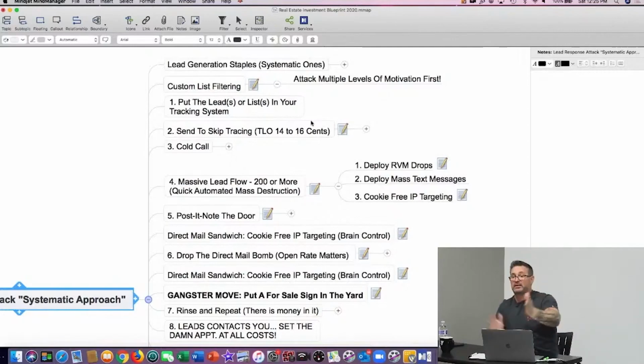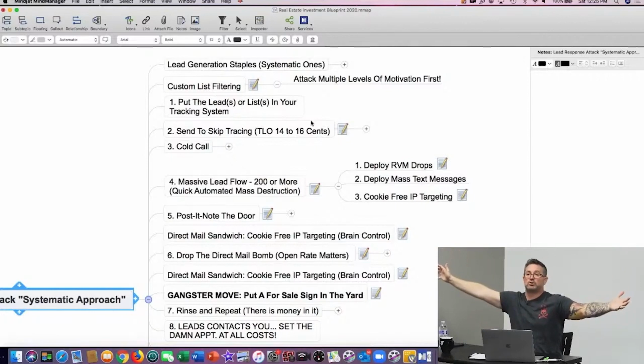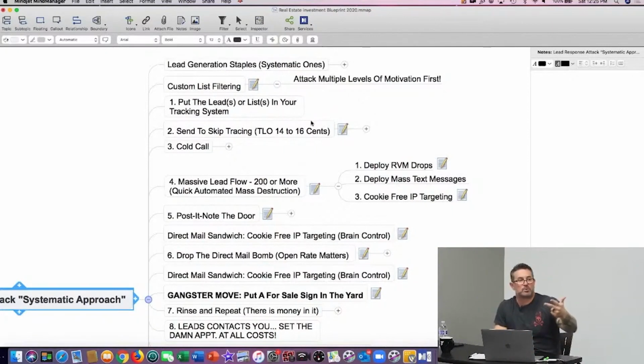Every different type of lead flows into one funnel and says, hey, you just had a list of 6,000 good off-market leads. Now we're down to 492 that have 7 levels of motivation. Shouldn't we attack those harder? Shouldn't we attack those first? Shouldn't we be more diligent and monsters on those?